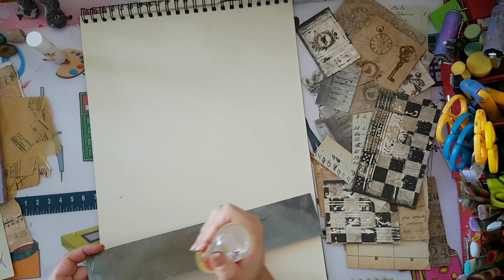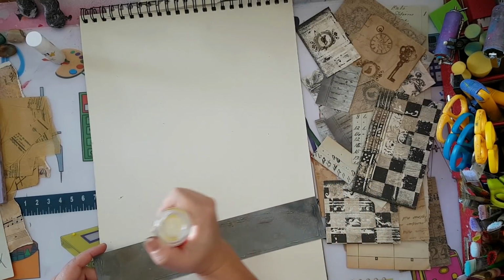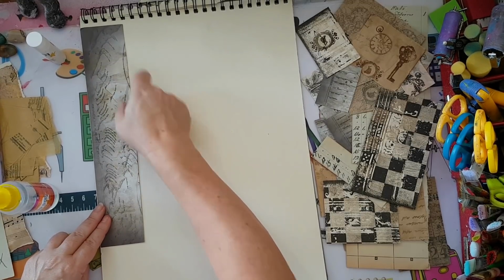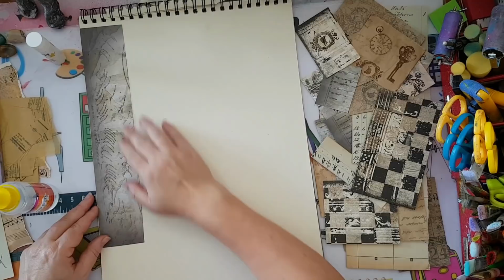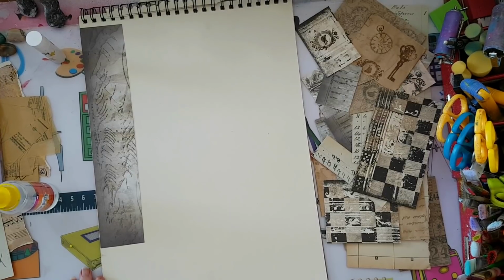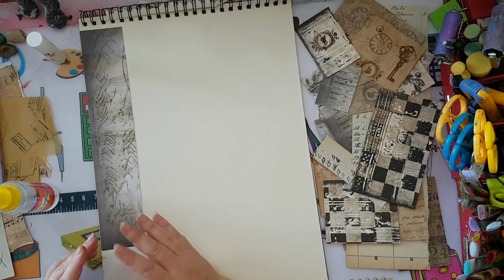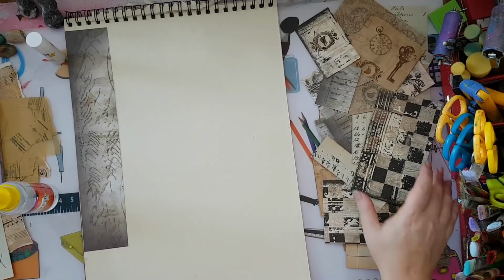silicone glue. I like this glue. It dries fast, it's strong. I've been told, this is from my cheap local store, that something similar is the Eileen Tacky Glue, but the clear one, not the white one. So you can try this. I know another one that is the UHU brand, so like this one. But you can do this with white glue. It will just take longer for the pieces to settle down.